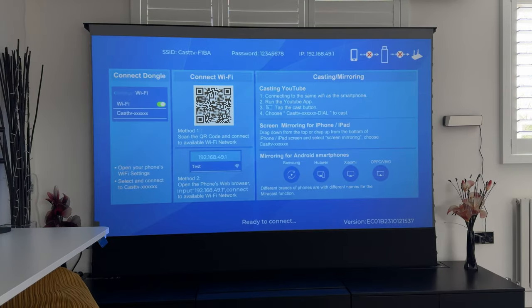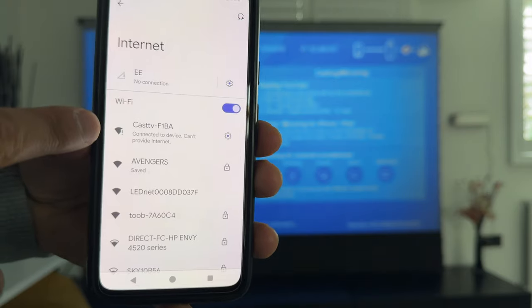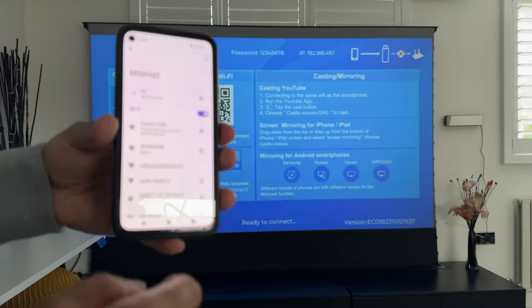Okay, so to connect to the Wi-Fi casting, whether you're on your iPhone or your Android phone, as you can see, you can just scan that QR code, or you can use various other methods by going to your browser and typing in the URL provided as the IP address just there. Or you can just directly screencast from a YouTube video, and it will come up with Cast TV in the settings. You can see Cast TV is just there, and it connects very easily and quickly onto the Wi-Fi of my Android phone, and then I will be able to screencast.